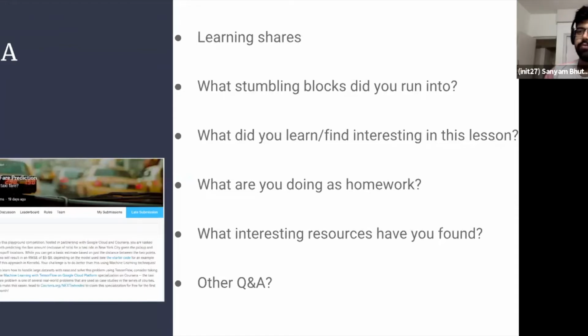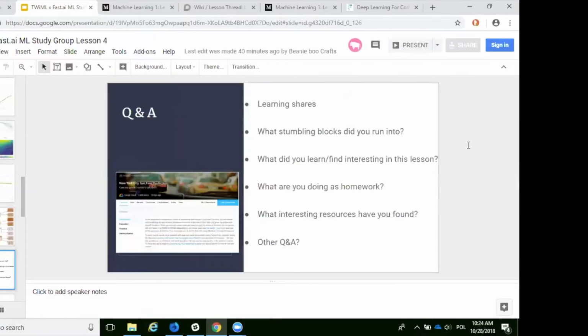I'm trying the PUBG one, but I haven't gotten far yet, probably by the next meetup. But it's pretty interesting. It's worth a try, I would suggest. Is that on Kaggle? Yes, it's a playground competition. I'll share the link. It's the PUBG competition, I guess.